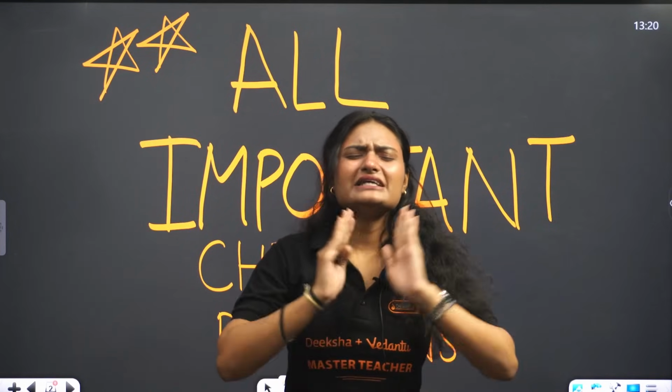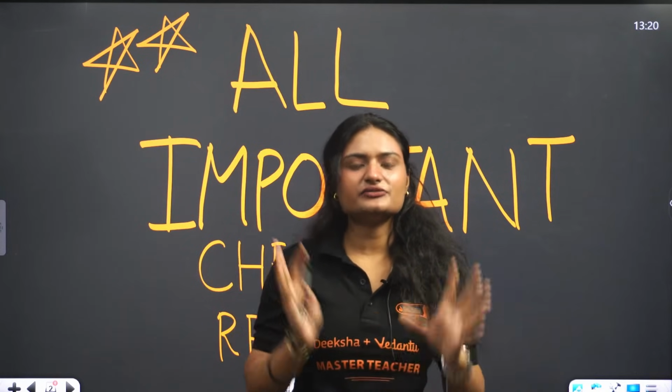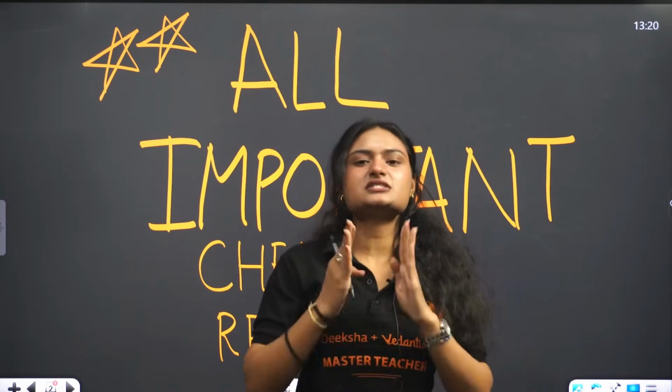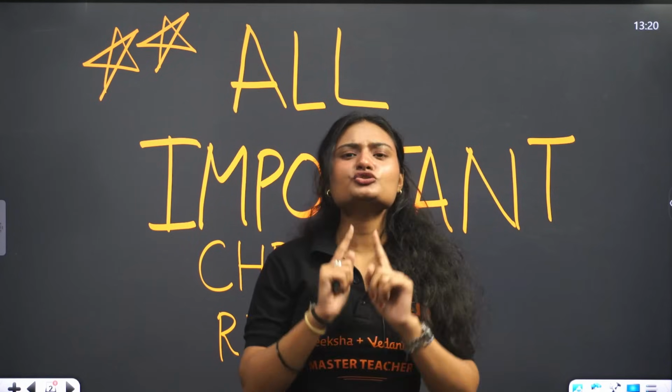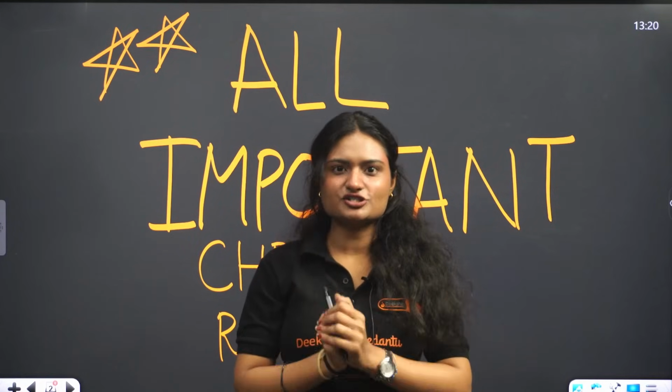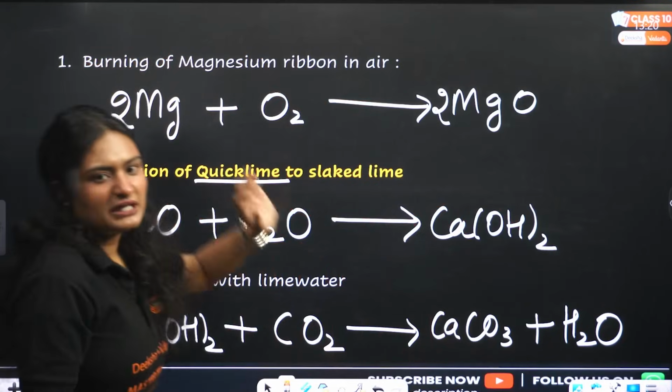Here are all the important chemical reactions. Actually it has all the reactions that are given in your CBSE class 10th syllabus. Yes my dear kids, if you do these reactions, you do not need to do any other reaction. So let's begin. First one is burning of magnesium ribbon.